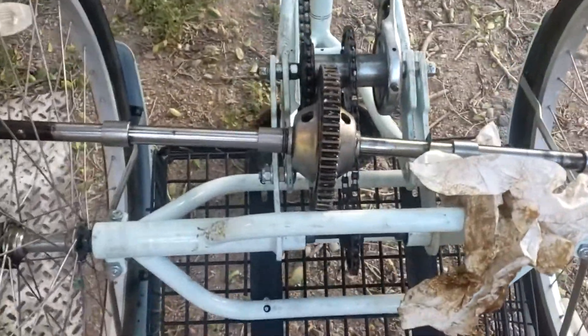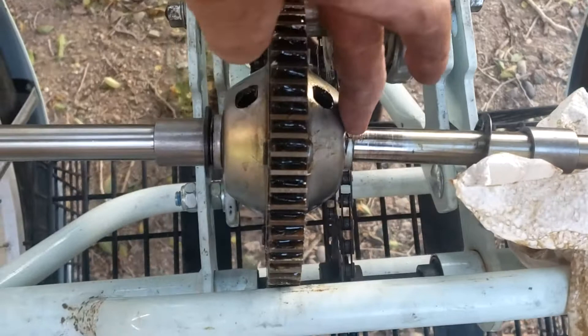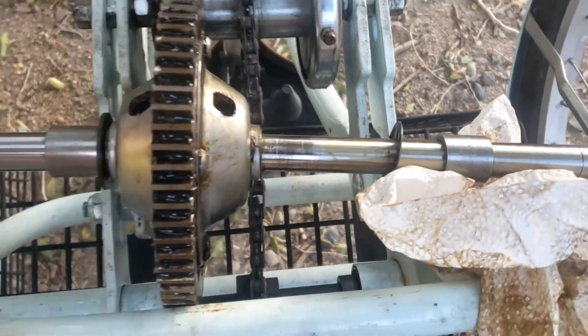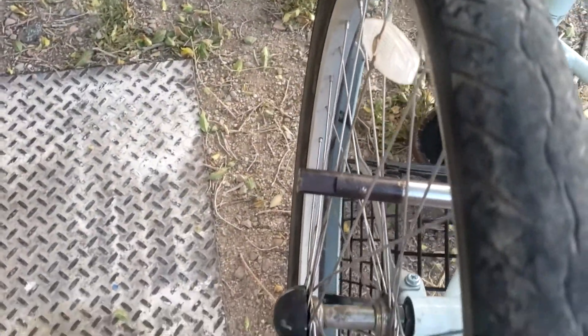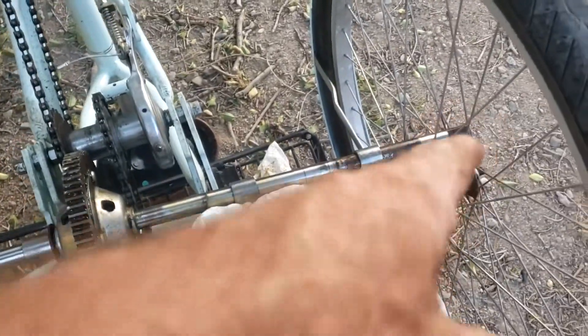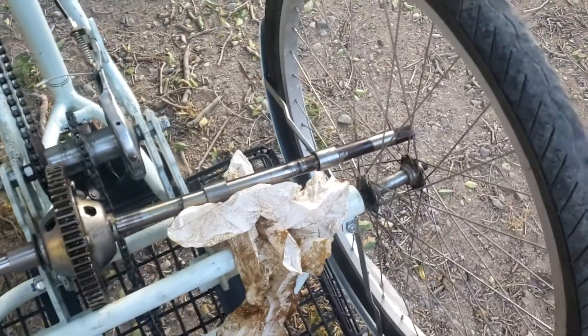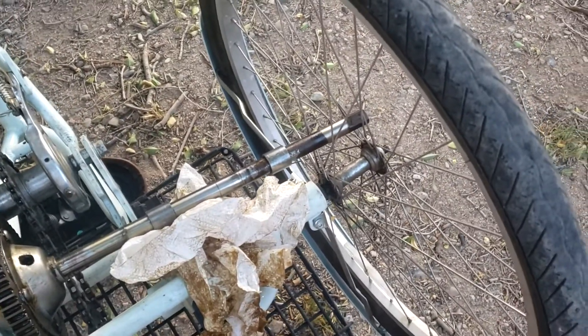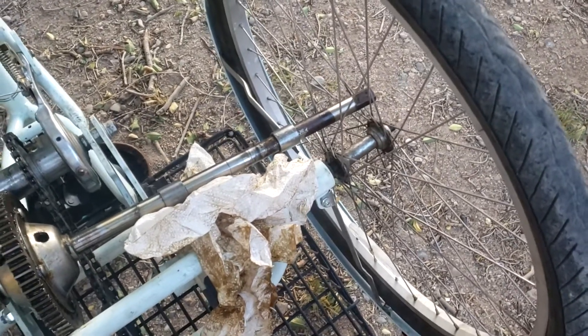We got the differential out and it looks to be a perfect fit. It puts this part where the sprocket will be, which gives it a perfect place to tie on to, putting the ends of the axles right at the outsides where they need to be through the hubs. Brad gave me the wheels, so the centers will fit onto the shafts and I can adapt them to the bicycle hubs, or with the bearings removed from the bicycle hubs they may be a nice snug fit onto those axles. It's going to be very interesting.